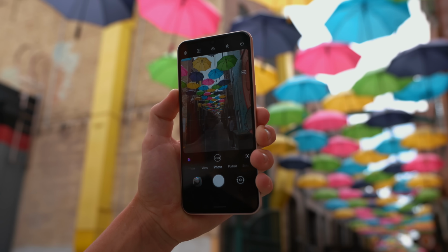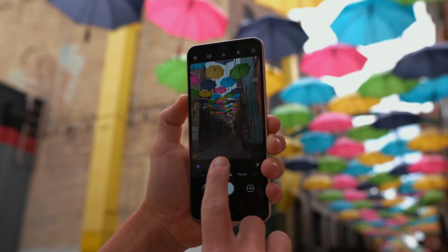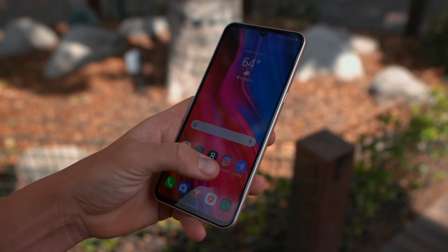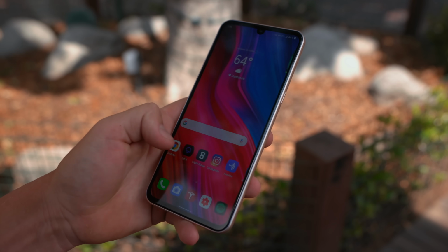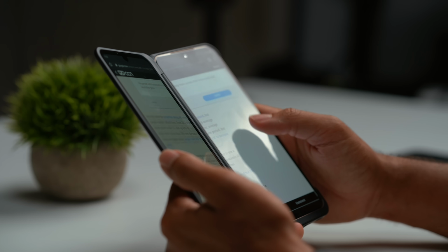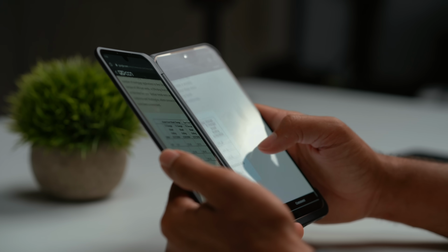You're still getting a really premium phone here with a super awesome new camera, a really good display, and some handy hardware upgrades that improve the overall Android 10 experience. But on the other hand, you still have to deal with the facts here. There's still no 120Hz display, nothing really setting the V60 miles apart from the competition, and there are still a few desired features that LG should have added to this device. In my opinion though, despite those flaws and missing features, I do still think that the V60 is an excellent upgrade over what we've seen from them in the past and is most certainly a flagship contender here in 2020.